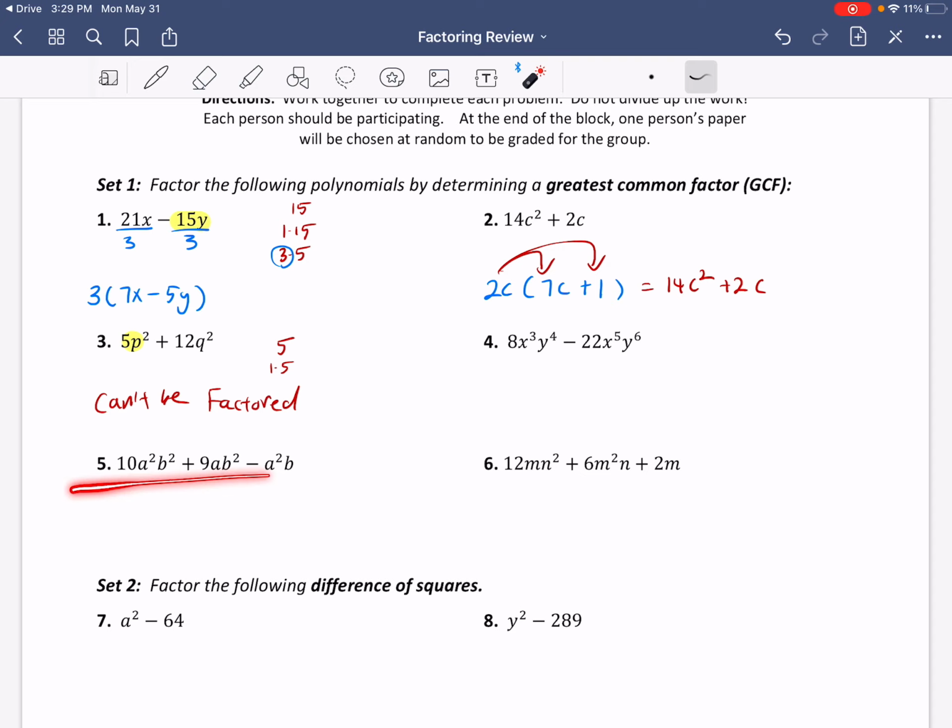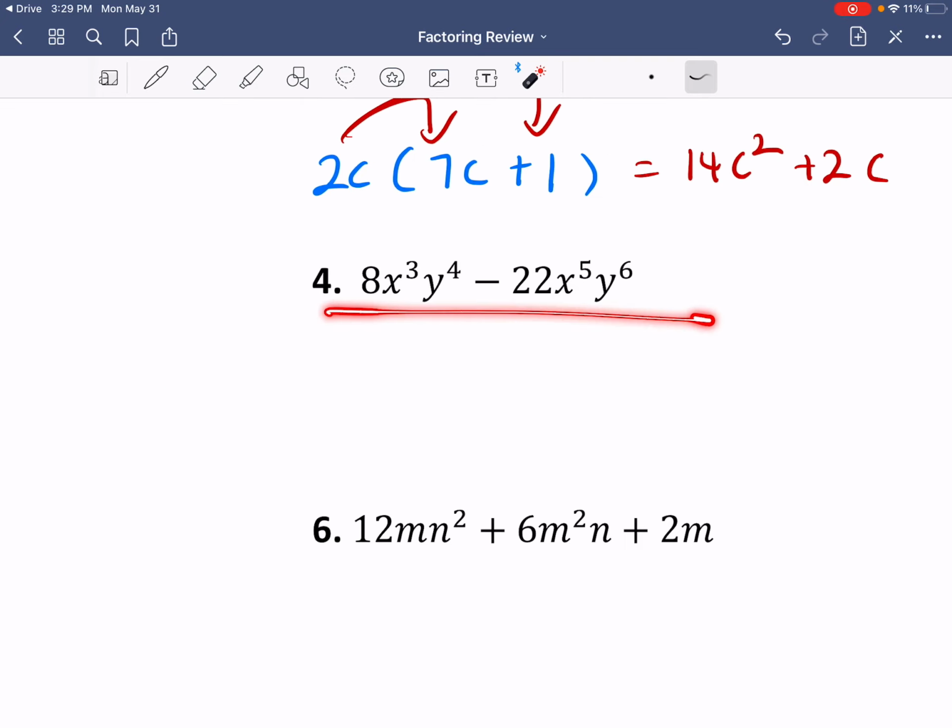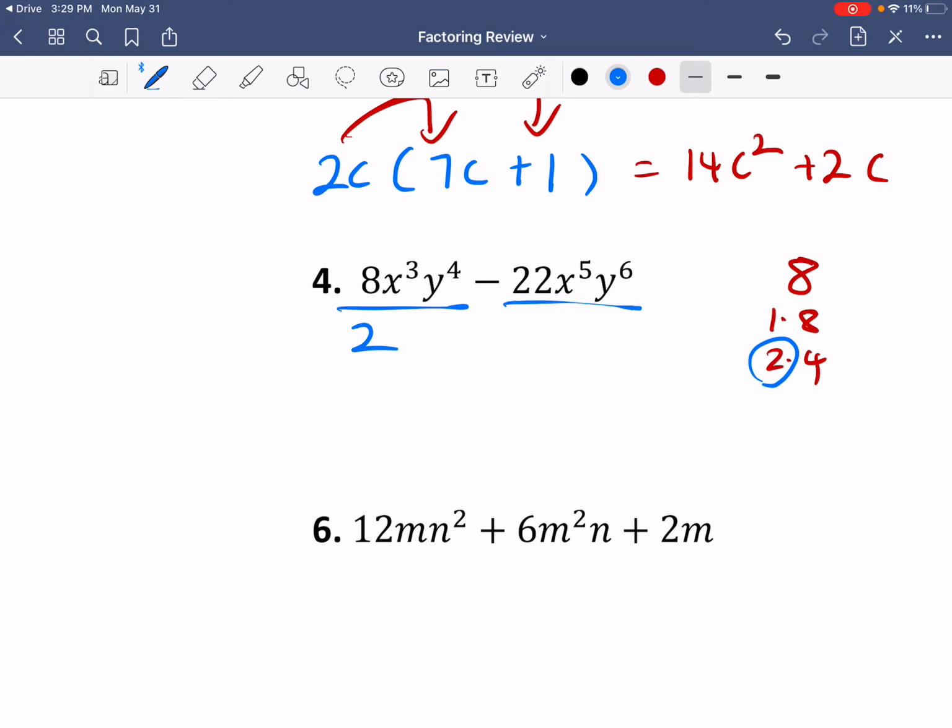So that's what I want you guys to do. I hope you remember this. This one is simple as well. If I give you a hint, you take out 8 and tell me what can give you 8, 24, and that's it. To me, 8 does not go into 22, 4 does not go into 22, but 2 does. So you can take out 2. And about the x, how many? This one has 3, this one has 5. So you can take out up to 3 x's. So is y, like that, okay?